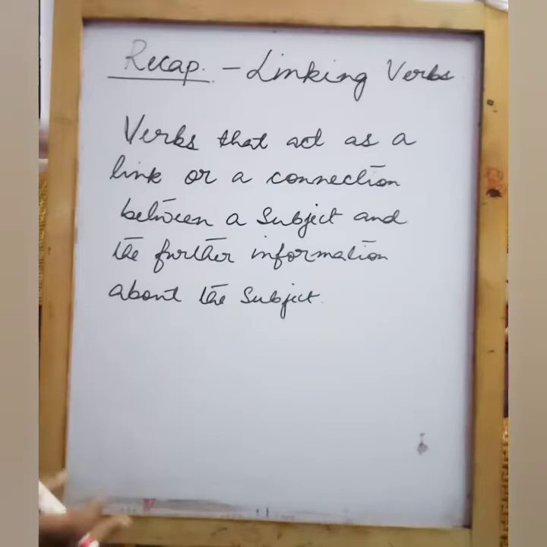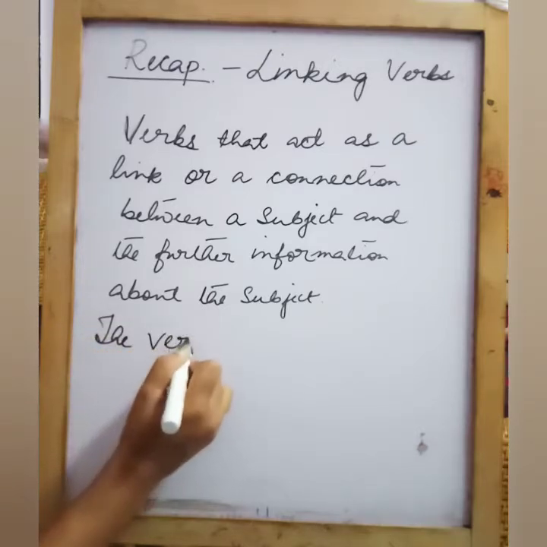So these linking verbs, generally we know that verbs are action words. They denote some kind of action like singing, dancing, writing, sleeping, but these verbs, the linking verbs, are not action words. They are not used to show any kind of action, but they are used only as a link which shows a connection between the subject and the later part of the sentence, or gives information about the subject.